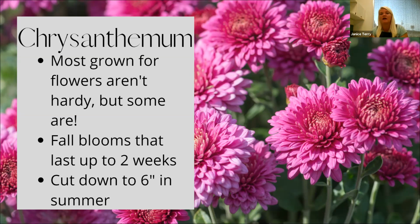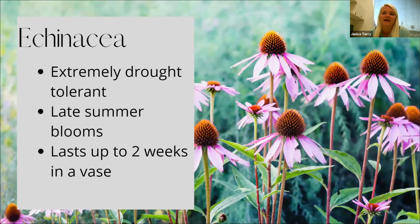But these ones are weird because they start growing, but then in the first part of summer, you're going to want to cut them down to almost 6 inches above the ground. And that's just going to force a ton of blooms, which is fun.